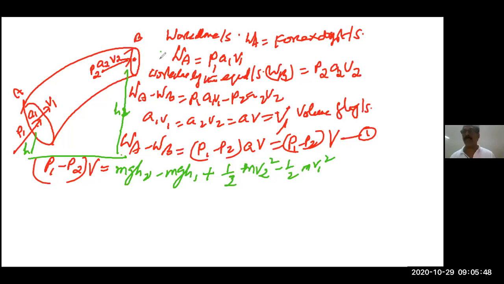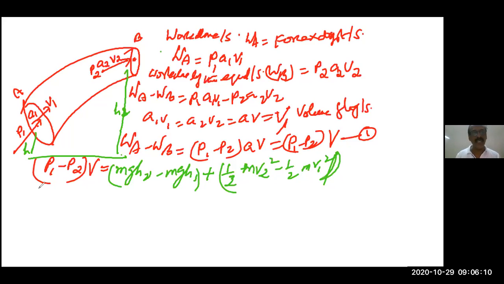It is streamlined flow, so very simple. Sum of change in potential energy plus change in kinetic energy. If it is exactly vertically increasing, only the first component will come. Horizontally going, only the change in velocity will come. In an inclined plane, it will have both change in potential energy and change in kinetic energy. That's what we are writing like that.